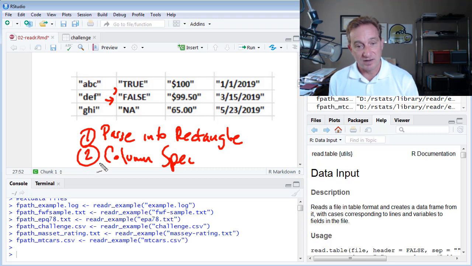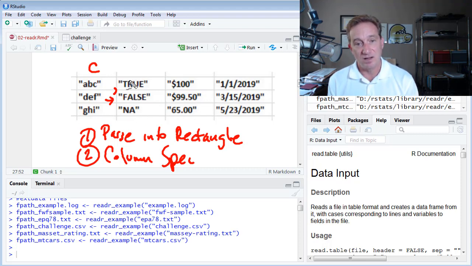So we can see here as part of the second step, column specification. Well, as humans, we can look at this and go, okay, I'm just going to use shorthand. This is obviously going to be characters. So we want this column to be a character vector. And then we can look at the next column, which again, as of the first step, is just part of this parsed rectangle where everything is a character.